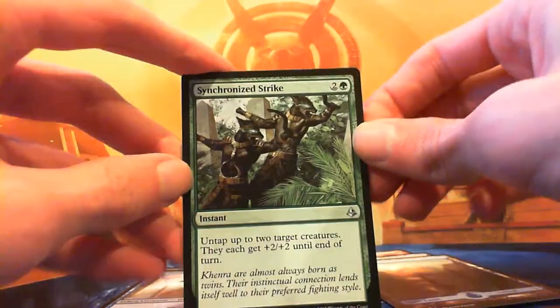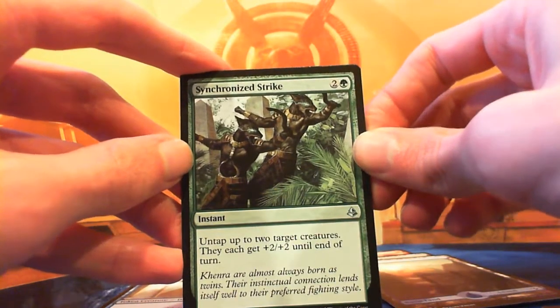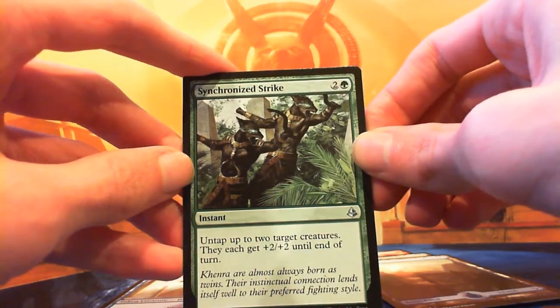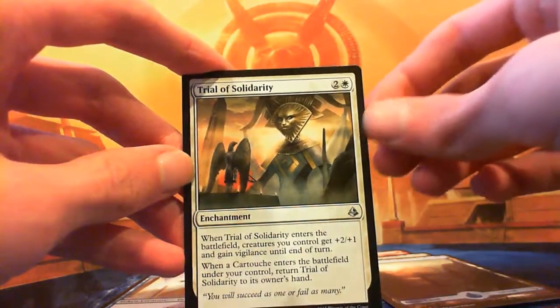Moving on. Synchronized Strike, 2 and a green, instant, untap up to 2 target creatures. They each get +2/+2 until end of turn. This seems really good, especially with Exert. That's a good combat trick, holy crap. Moving on.